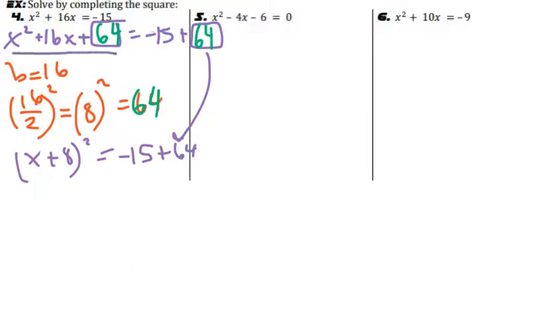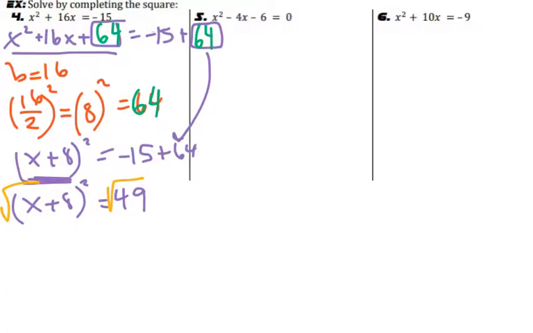So x squared plus 16x plus 64 factors to be x plus 8 quantity squared. If I factor that, I get x plus 8 times x plus 8. I'm going to combine like terms on the right-hand side, negative 15 plus 64, and that's going to give me 49. Now, this problem should look just like the problems in the last section, where we could square root both sides, because on the left, I just have something squared. On the right, I just have a constant. So what I can do now is square root both sides of this equation.